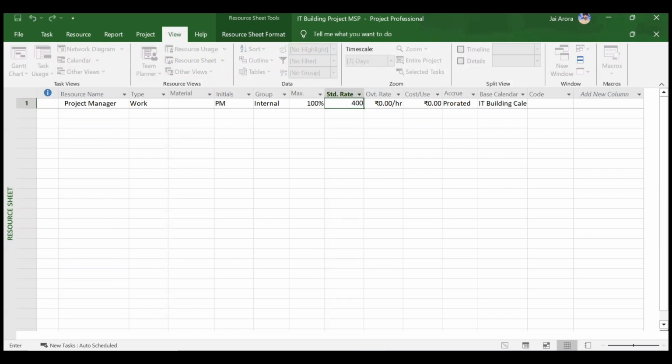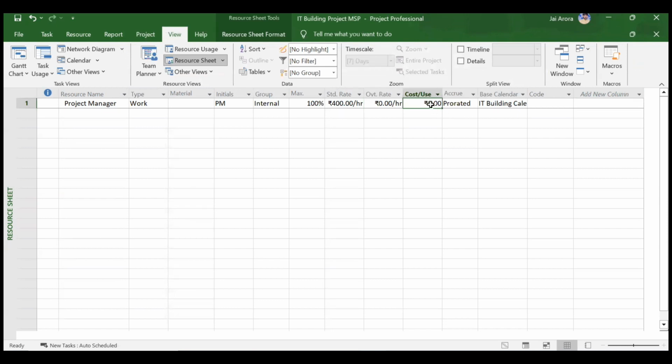See, if you don't even put per hour, it will automatically take per hour. But if you put per hour, then it will take that again. Overtime rate: suppose the project manager is doing overtime, then what will he be charging in that particular time? Suppose he charges 500 per hour, 600 per hour based on the overtime rate, beyond 10 hours. You can choose the overtime rate also, but we are considering that our project doesn't have much overtime. So right now we are keeping the cost as 0 per hour for overtime.